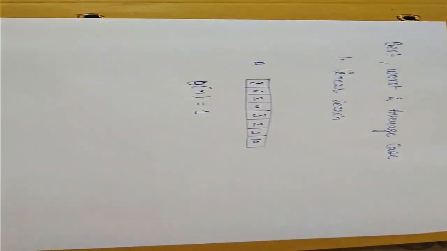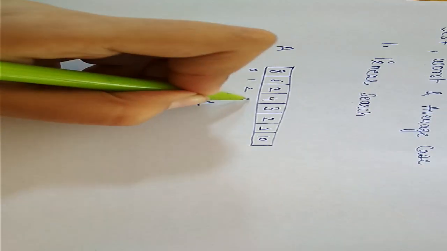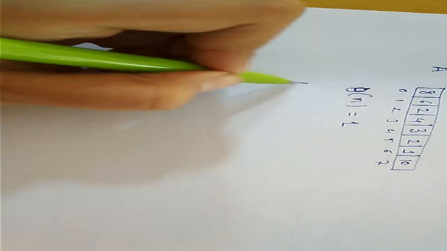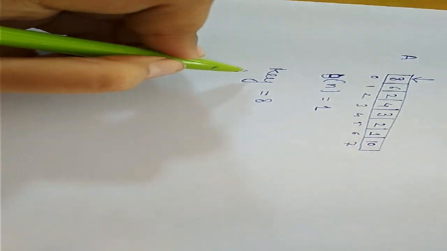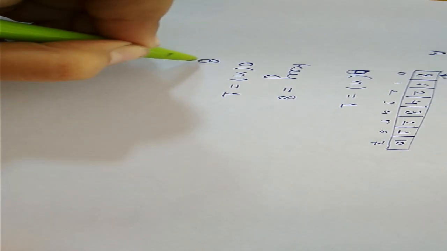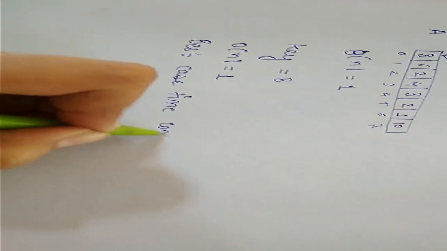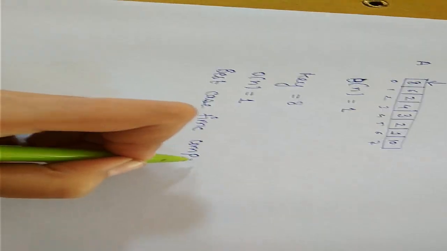For any algorithm, there are three cases: best, worst, and average case. Let's take an example of linear search. Let's take an array A, with numbers 5, 6, 7. Now, to search any key in this array, we need to perform an algorithm. If the key to be searched is 8, say, then the time taken for this will be least and the time complexity will be equal to 1. This is called the best case time complexity. The case where the key is always present at the first base address.